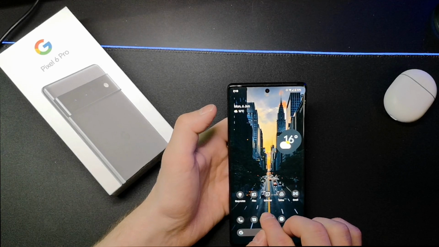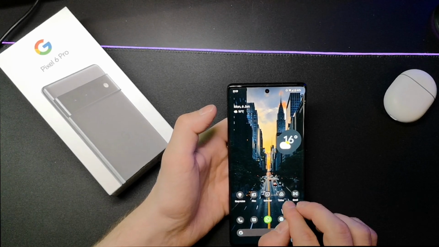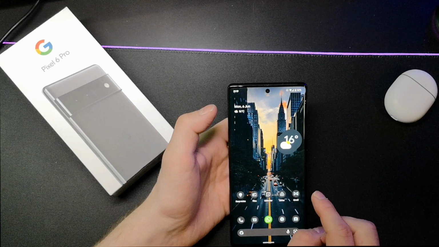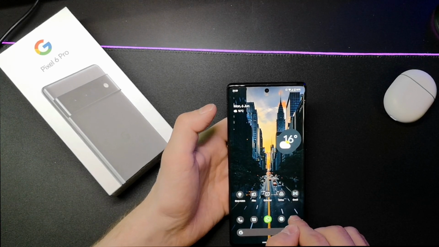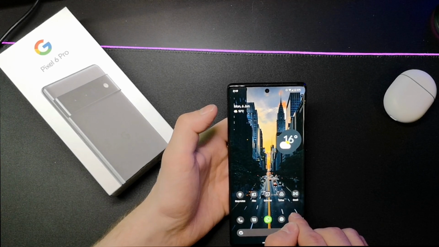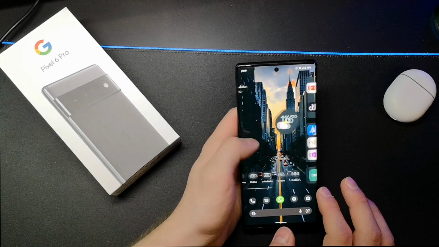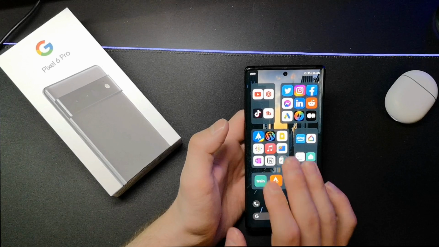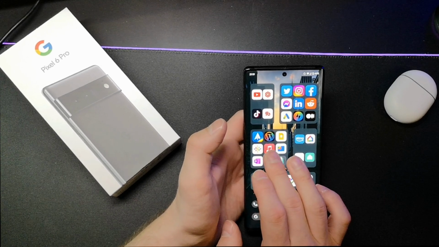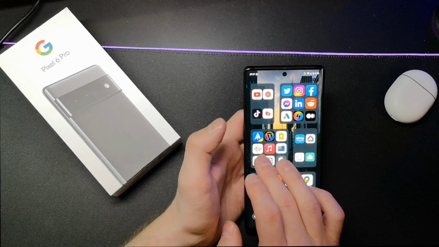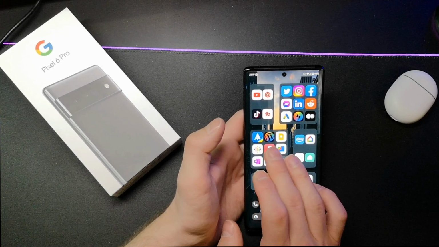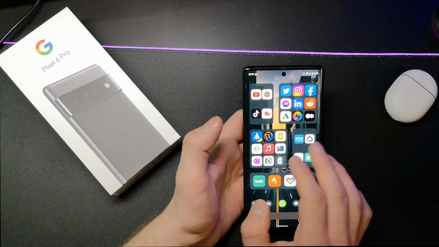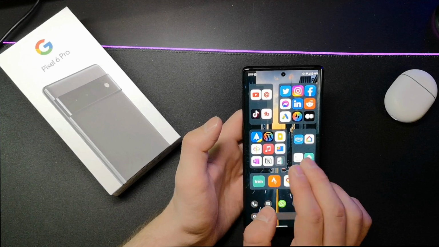I also use the default Google Calendar app. I use Google Drive for quick storage solutions. And I use Gmail for accessing my personal email. But the main email app I use is something called Spark, which I honestly highly recommend because it enables me to get through hundreds and hundreds of emails at once. It's a pretty decent app. I might do a review on this soon.